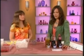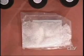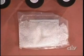Beautiful. Permanent dye. Now, you're using urea as well. Why do you mix the urea with the dye before you mix it up with water? The urea allows the water to absorb the dye powder faster, so it's easier to mix it and to get it to dissolve in there so you can get it into your fabric.